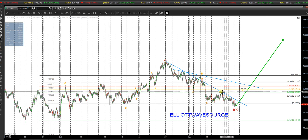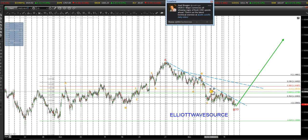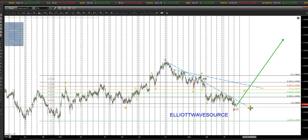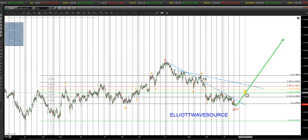And the reason is that we could, though I have this labeled as the end of wave B, I'm not ruling out that prices could push lower. If that's the case, then we could see that be our wave 1, wave 2, 3, followed by a flat choppy correction, and then that wave 4 would come to this mark. It should end at 1.385 and then fall lower, so you could get stopped out. So to avoid that, just look to go break even once prices get to that 1.138 mark.